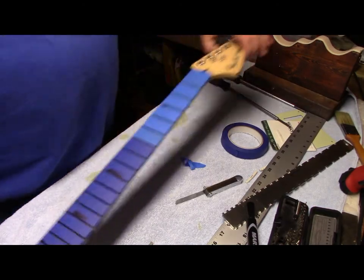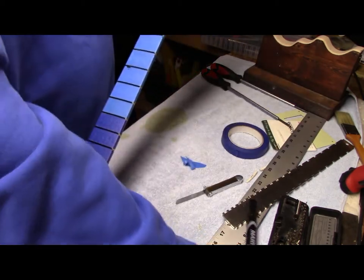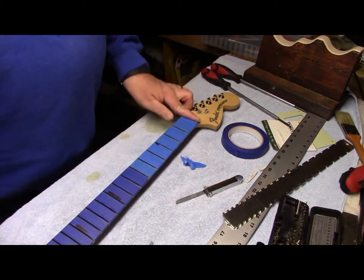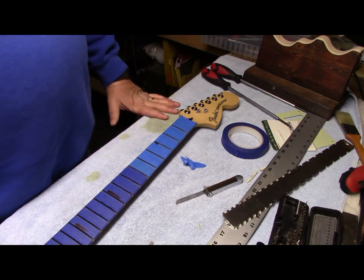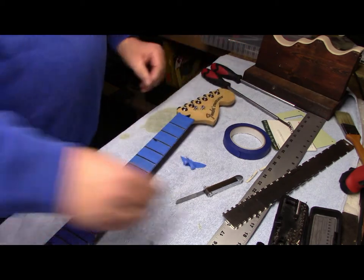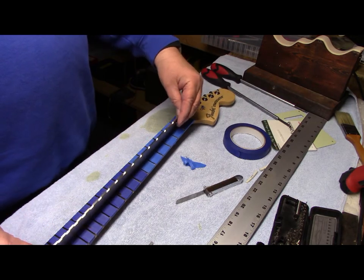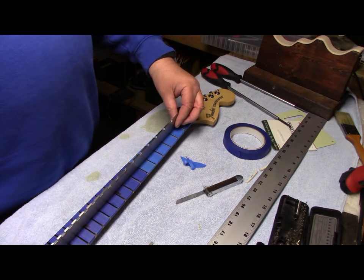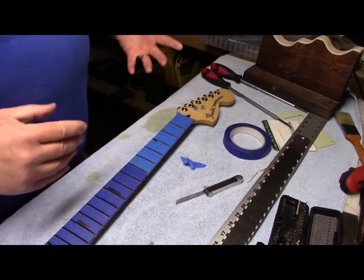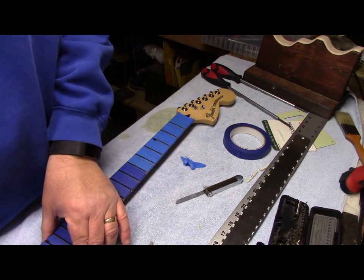Okay, everybody, we got our neck taped off, and we have got our black magic marker from Marks a Lot. That we marked it all, and we are going to flatten out our frets. It's taken me 2 days to get this, because of our weather changing, to get my neck exactly straight. Get it straight, come back down, it's crooked. So anyhow, it's been a long week trying to get this done for dude.